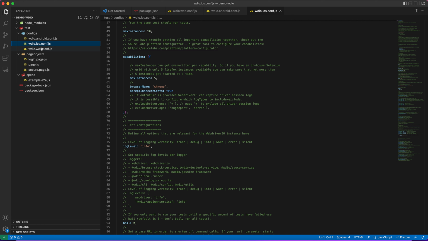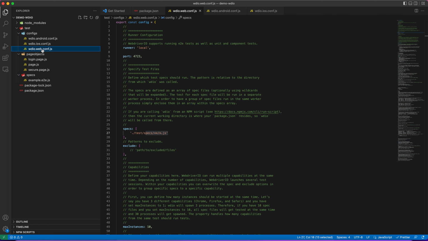I will explain why we are having 3 config files here. The basic thing is the environments in which we are going to run the test files. For web, a simple browser like Chrome, or any driver like Firefox driver, is fine to run your web scripts. But unlike web, for Android and iOS we need Xcode, Android SDKs, Java, all these things as a separate environment.